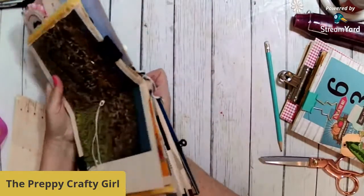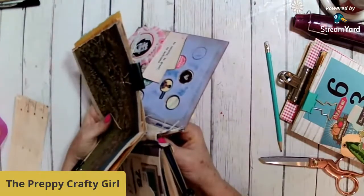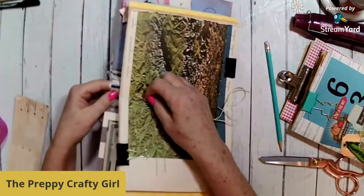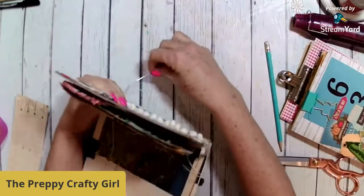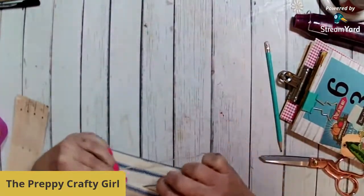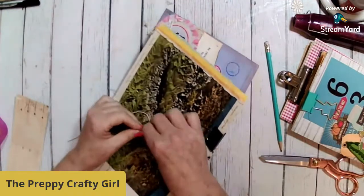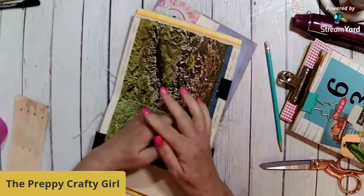Then hold it. And then up in the back and up through the top hole of the booklet. All the way down to the bottom hole and then through on the spine. And then I'm going to come back up through the center. And then back up through the center of the book on the other side of the thread. And then pull like so to make sure that it's nice and tight.